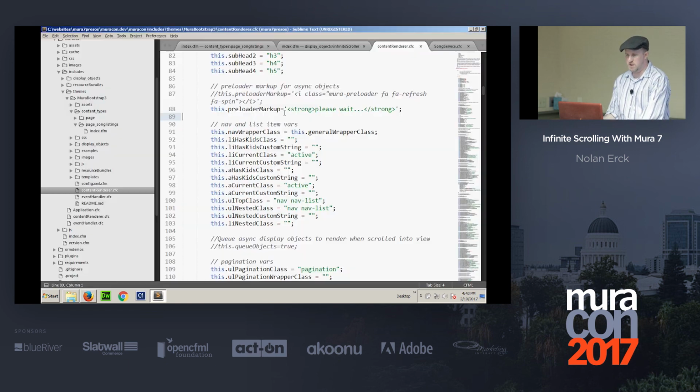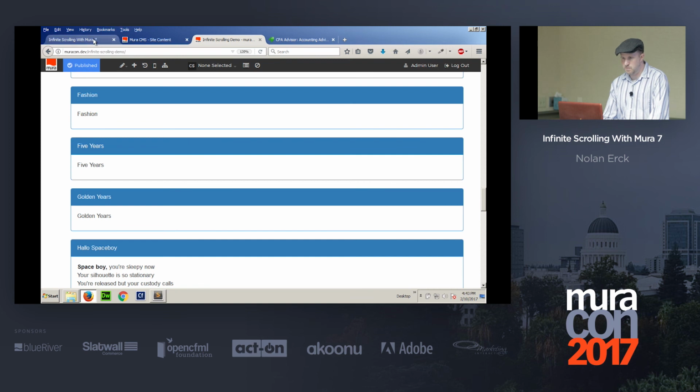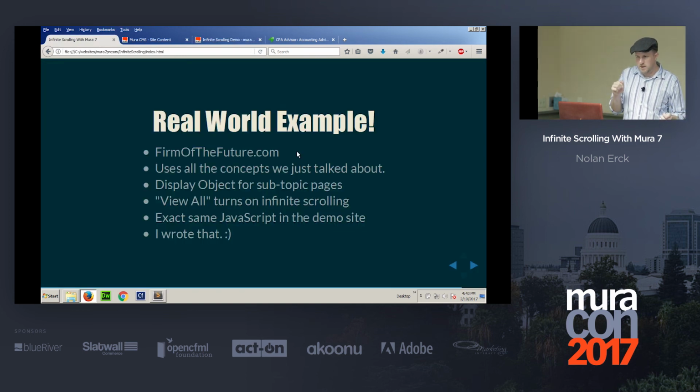So all you have to do if you want to customize that animation is go in here to your content renderer and change the HTML to whatever it is that you'd like it to be. You could point to a bigger chunk of code or add 20 different CSS classes to turn on animations and do whatever you want to make it branded to your site however you'd like. So it does actually work in a real site. You can turn it on and off with JavaScript and do all that stuff.